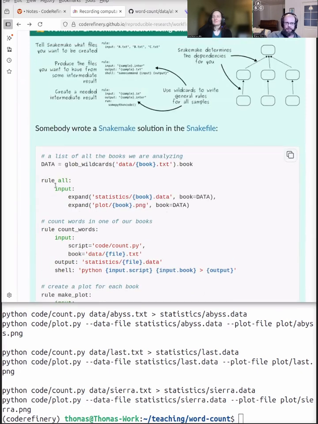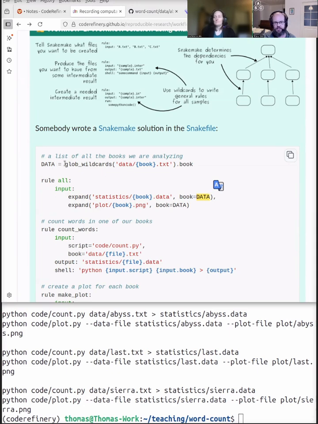So in Snakemake, you define rules, and Snakemake tries to satisfy all rules. And that means that to satisfy a rule, all the inputs of the rule have to be created or satisfied. And in our book case, the one rule to rule them all, that is essentially indicating, okay, this is the final rule, or this is the target, requires as inputs, you could also call inputs requirements for this, that everything in statistics book data exists, and the book here will be replaced by whatever is in the data array. So this is somewhat of a Pythonic syntax, and you can use Python code in these Snake files.